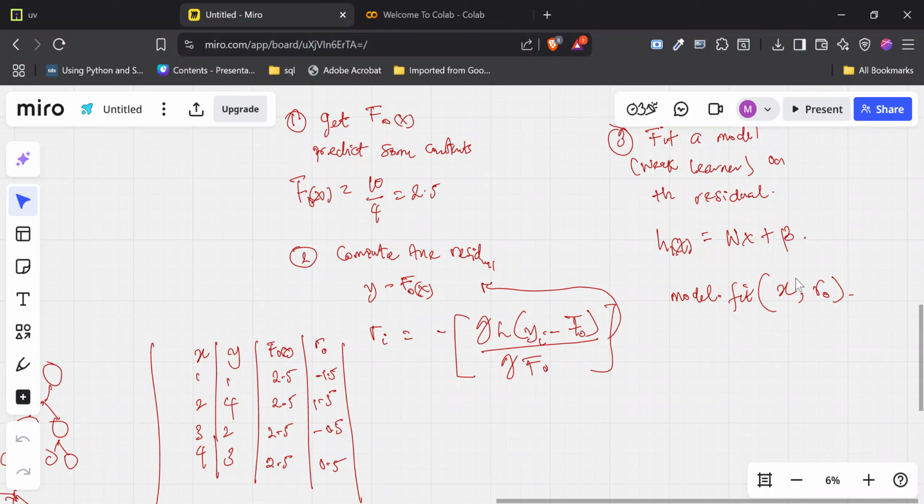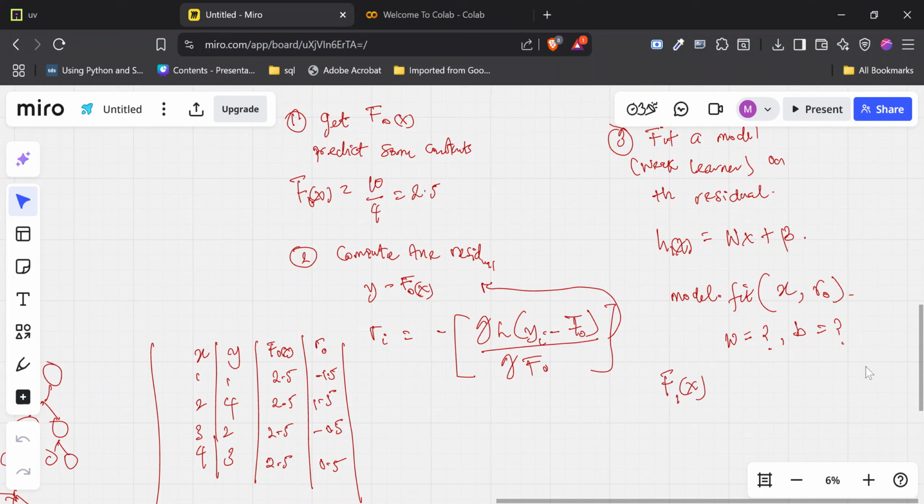So we are using our x's, this x here, to predict R naught, not Y. And this bit is extremely important. We are using it to predict R naught and not Y. So once that comes out, we are going to have a value for our weight, which is going to be some value, and bias is going to be some value also. So once we have those two values, we are now going to get our f1 of x.